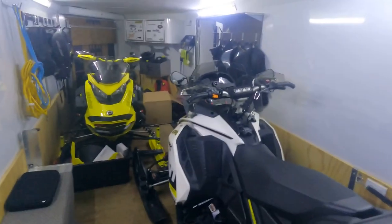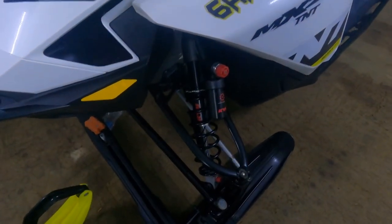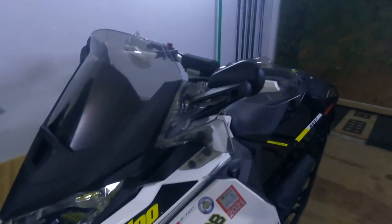Pretty easy install overall. Definitely didn't take us long, but I think he's going to love it. Certainly going to make his TNT handle better. There's my new baby in the background there. But yeah, definitely excited to try it and see how it rides. We'll see you guys out on the trails.